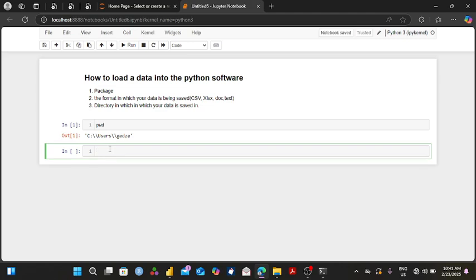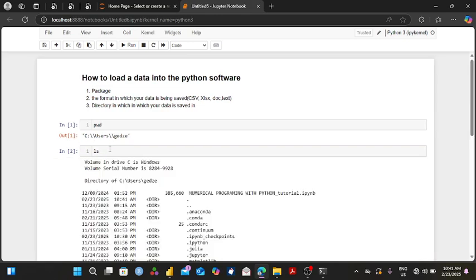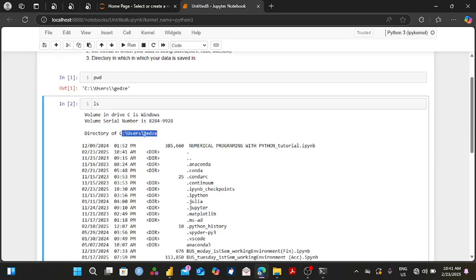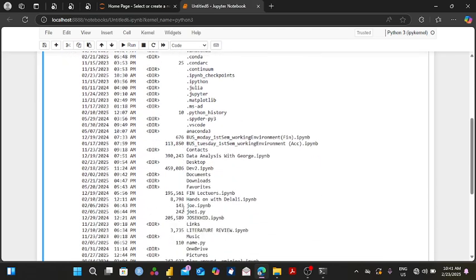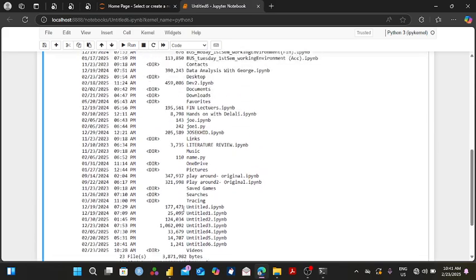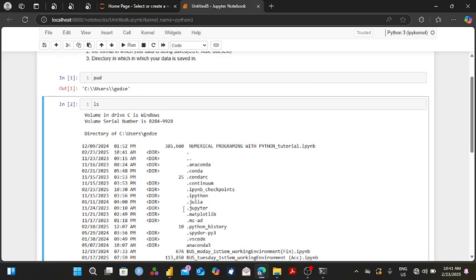Another method we can use, which I mostly use, is the list method. That's the ls. I'm going to run it. Good. I love this for a number of reasons. One, this is a directory, same as what I have over here. But when I use this line of code, not only does it give me a directory, but it lists all the items that I have in that particular directory. And so in this directory that you are seeing on the screen, these are the items that can be found in it.